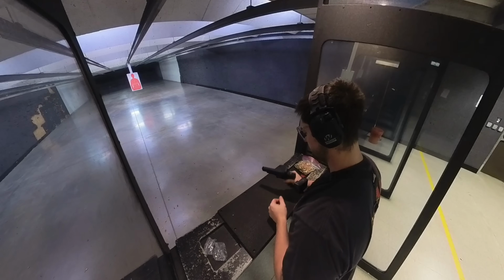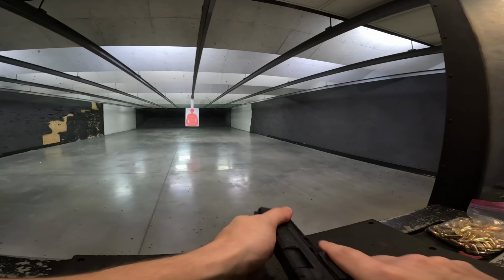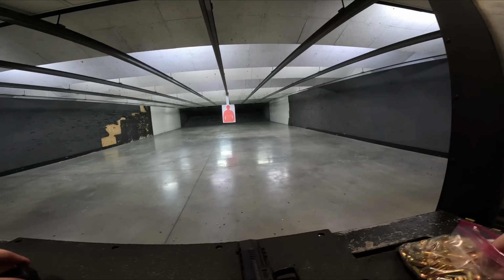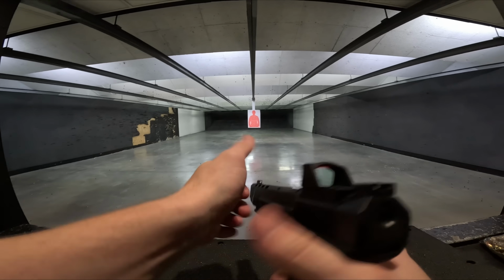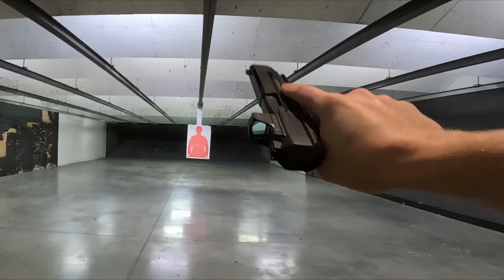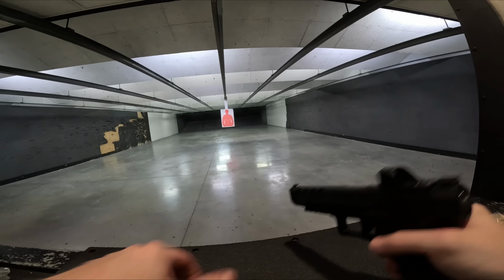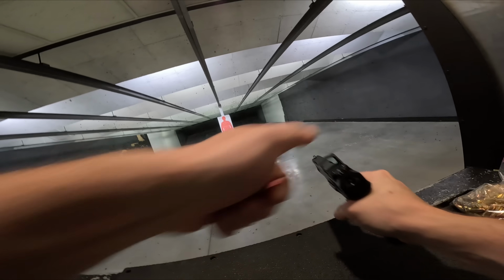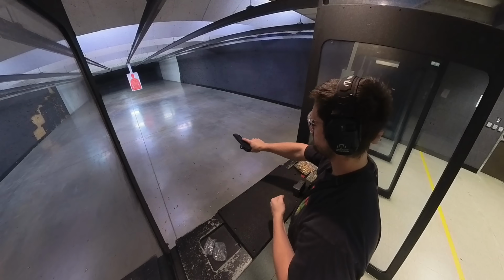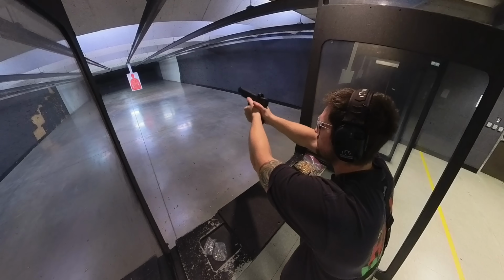I didn't like that. I didn't like the way that stuck when I dropped the slide. Might need to be lubed. Okay. That's sticky. Let's try that again. Unless you do that perfectly, it really kind of sticks.